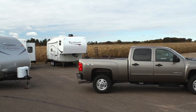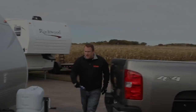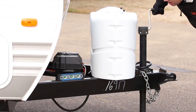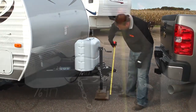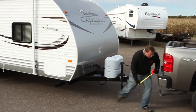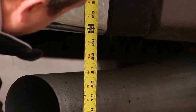Start by lining up the tow vehicle and travel trailer on level pavement in a straight position. Use the trailer tongue jack and the level to raise and lower the tongue until the trailer is level. Measure and record the distance from the pavement to the top of the coupler. Next, measure and note the distance from the rear and front bumper of the tow vehicle to the level ground.